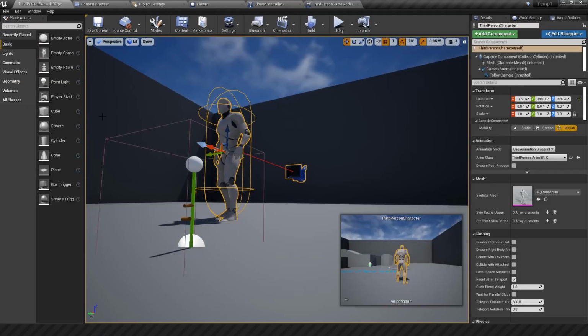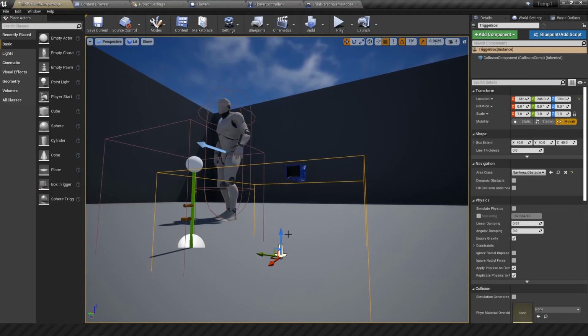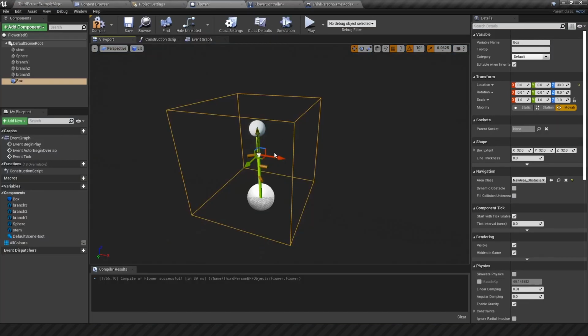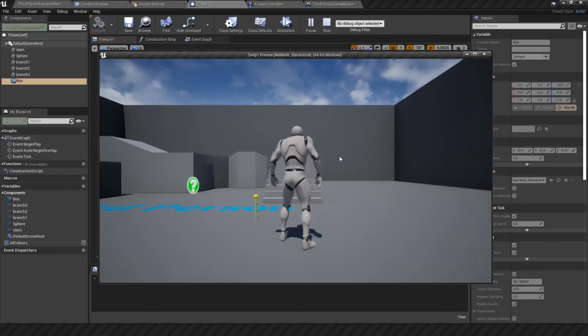It's kind of similar to the box trigger event thing over here. I don't really know how this one works, but it's different depending on whether you want to build it in the world or whether you want to build a new blueprint class. So with this guy over here, I think that box is big enough. Hit compile, play, and it should work.